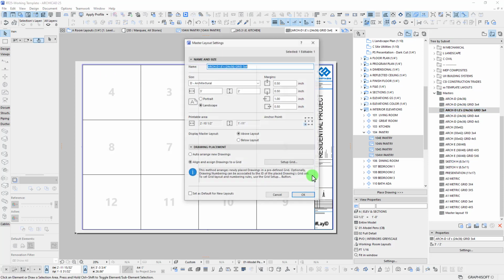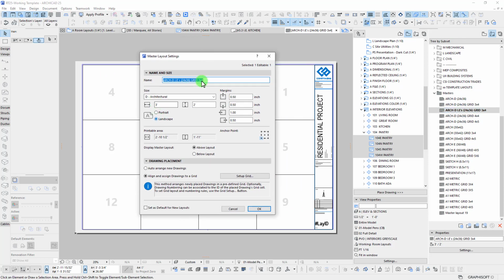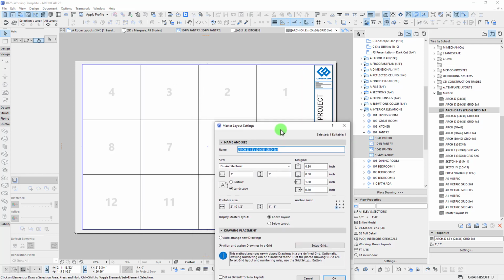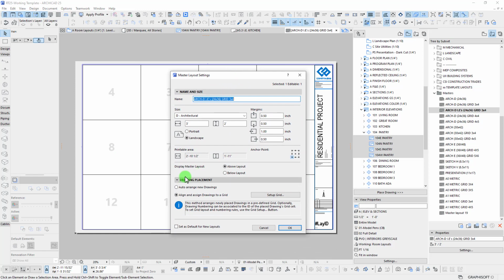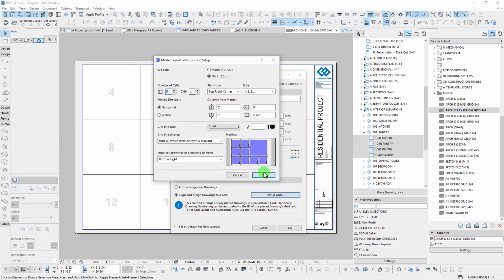Let's take a closer look at the master layout settings though. This is an architectural D size, and in order to create the grid that we're seeing here in the background, down here under the drawing placement option, we have this Align and Assign Drawings to a Grid. By going into this, we can set up our grid so that we define whether it's a flat or matrix style. I like doing just the flat style to have a simple numbering.